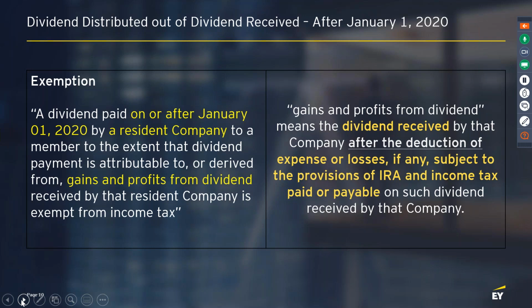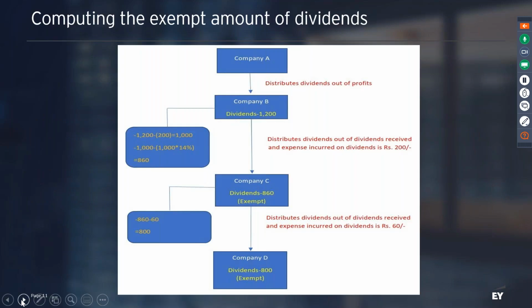In order to arrive at the gains and profits from dividend income, the company is required to identify the expenses attributable in earning such income. And it is further required to identify the applicable tax payment on such profit to claim the exemption. So let's take these illustrations to understand how we should apply the term gains and profits in the instance where a company receives dividend income as well as redistributes dividend by using the same pass-through distribution. I hope you can see my illustration properly.